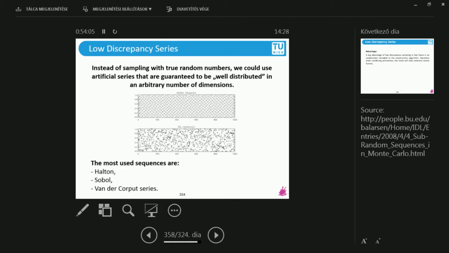So the most commonly used sequences are the Halton series, the Sobol series, and the van der Corput series. You can do this low discrepancy sampling in many different ways.